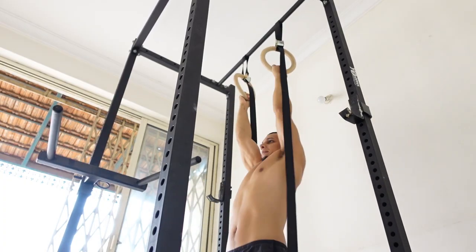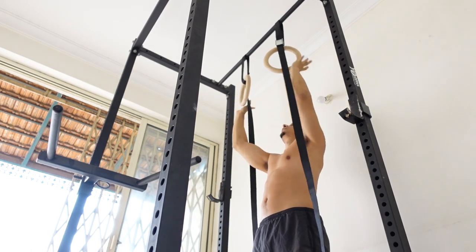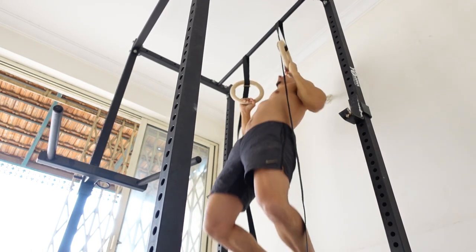You'll also notice that you can do a lot more reps this way as opposed to your palms facing away from you. Now while pull-ups and dips can both be standalone exercises in your upper body routine, they won't cover all your bases. This will leave you prone to injury, because you're leaving another fundamental movement pattern out of the mix — the overhead press.